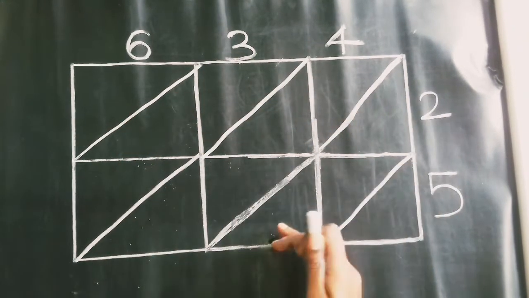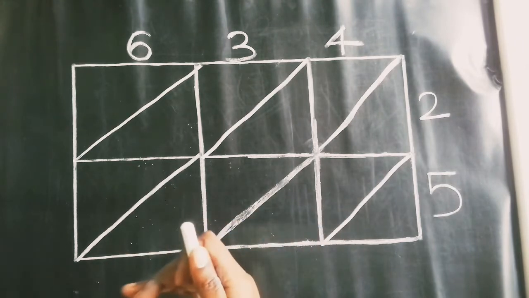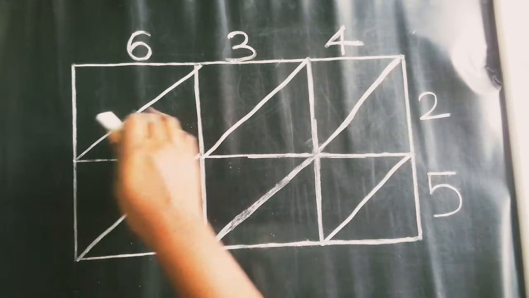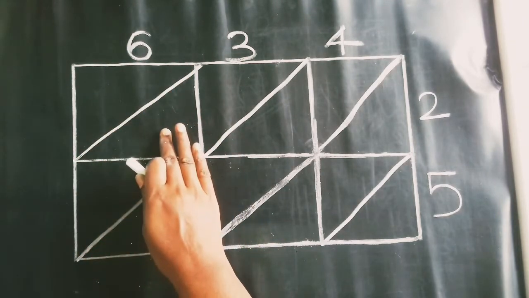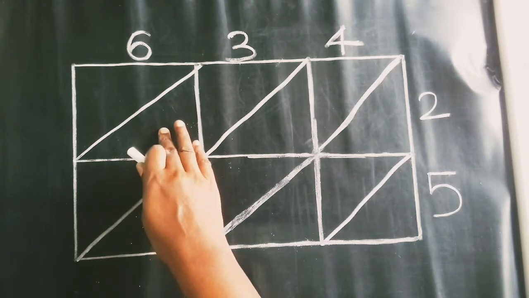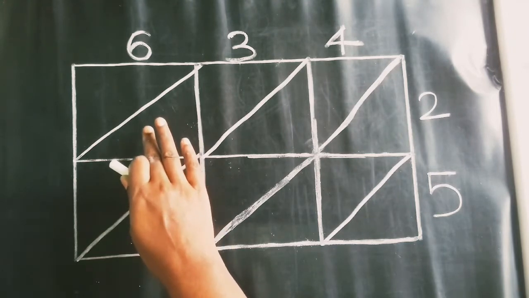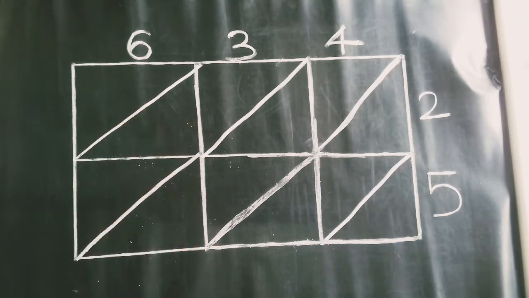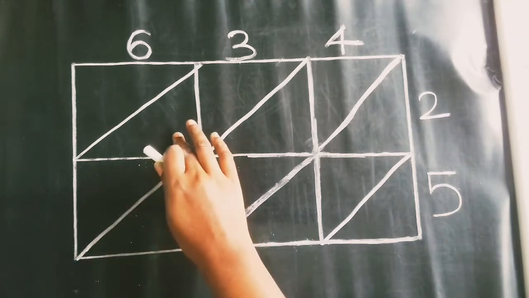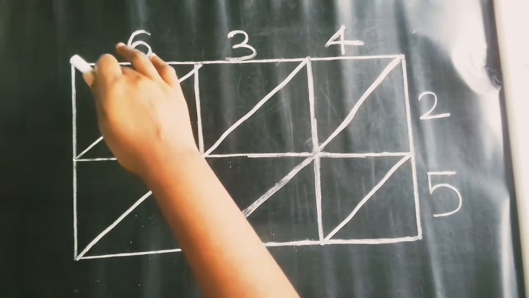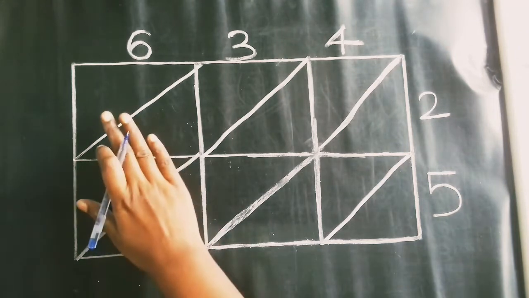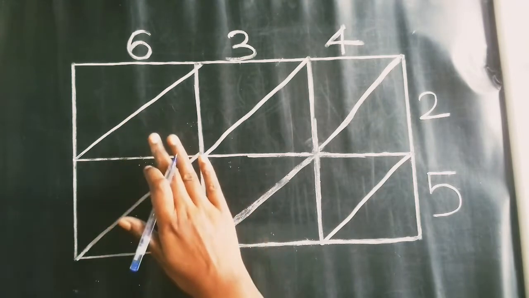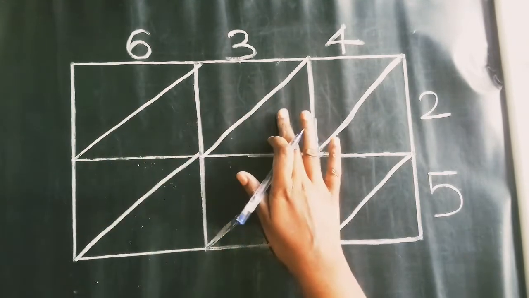Before starting to multiply, you should know how to arrange the ones digit and tens digit. Write the ones digit on the bottom half of the square. If I take this square, the bottom half is here, and if there is a tens place digit, write it on the upper half of the square. This is the bottom half, this is the upper half. So ones digit on the bottom half and tens place digit in the upper half. Now let's start multiplying the digits of the multiplicand and multiplier one by one and write their products on the half of the square meant for it.